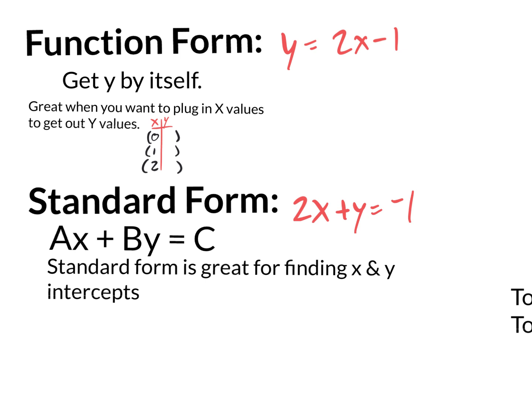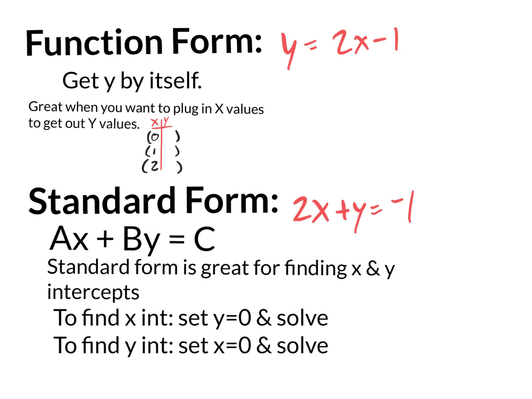Okay, so when you have an equation with x's and y's on the left side, no fractions, no decimals, and the number by itself on the right side of the equal sign, it's great to be able to find the x-intercept where it crosses the x-axis and the y-intercept where it crosses the y-axis. How do we find the x-intercept? Anybody? We learned this yesterday. To find the x-intercept, what? You set y to 0? Yes, you set y equal to 0. To find the y-intercept, you set x to 0? You set x equal to 0. That's exactly right. To find the x-intercept, set y equal to 0 and solve. To find the y-intercept, you set x equal to 0 and solve.